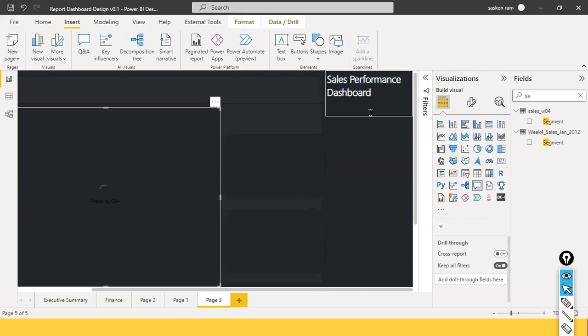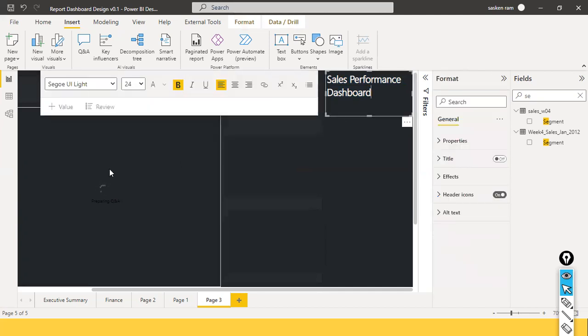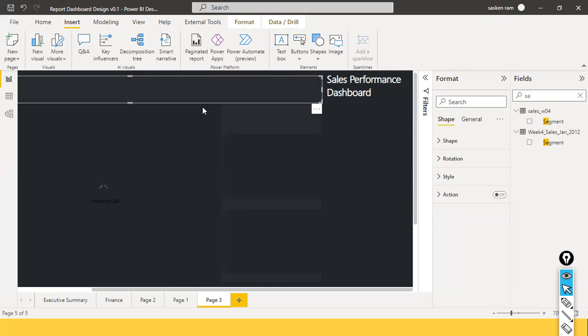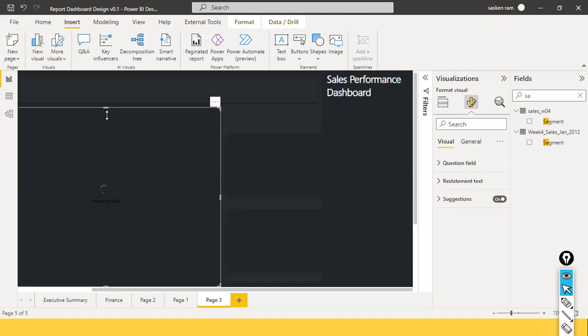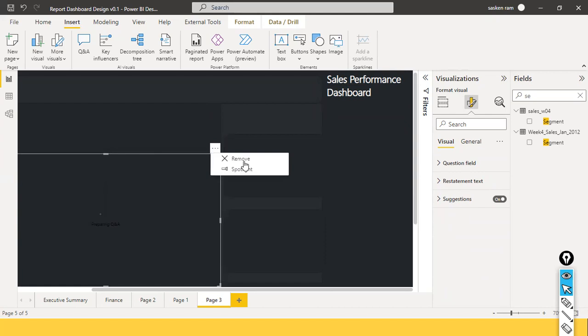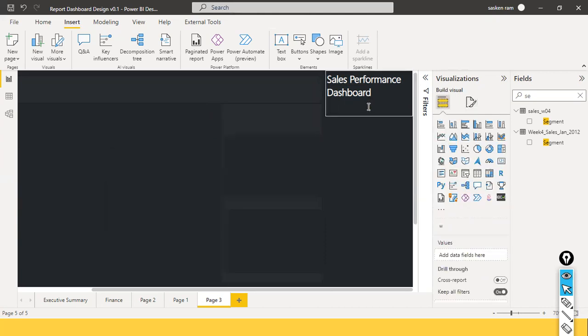Okay. And then you are going to see, when you click on it more than one time unnecessarily, this is actually an unsolicited feature. They can remove it. When you mistakenly click on it, it is kind of annoying. The Q&A visual is getting created automatically. So on the empty canvas, if you click on it more than once, mistakenly, it is creating that one.